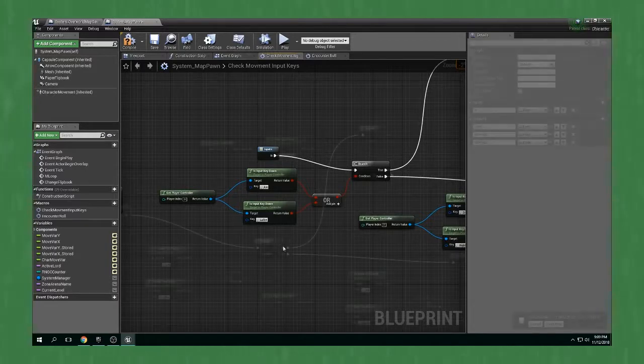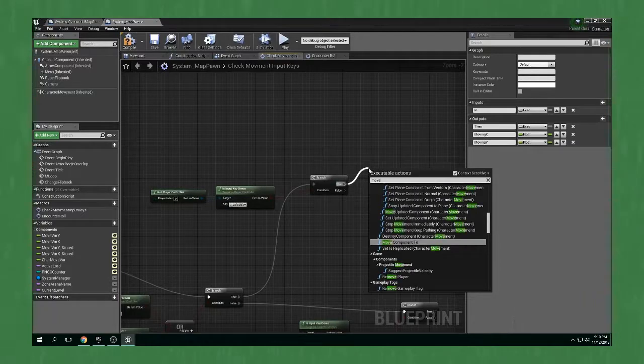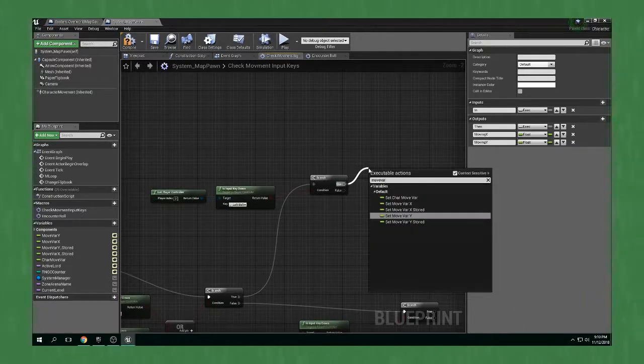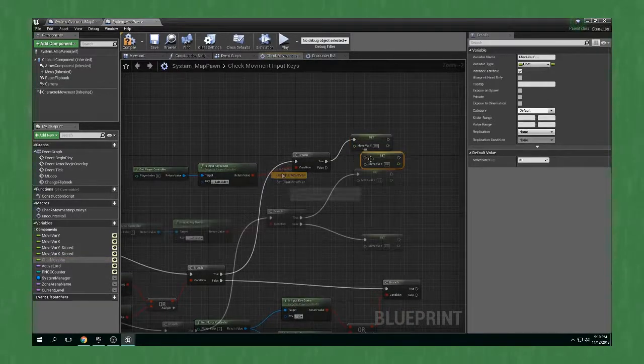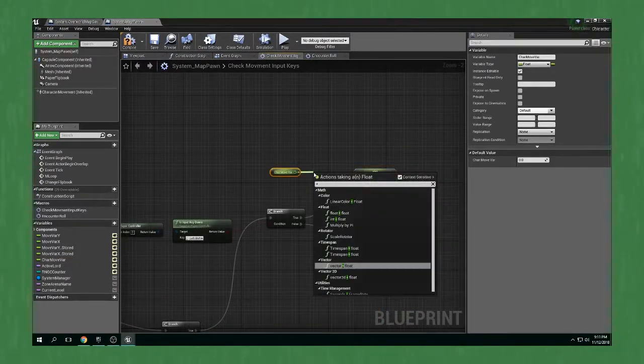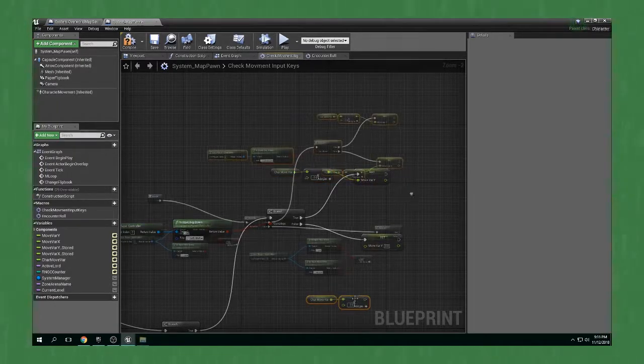The key set here was the left shift key on the keyboard. Both the true and false outputs of this branch led into setMoveVarY nodes. The value of the true was set to character move var multiplied by -2, while the false was set to character move var multiplied by -1.